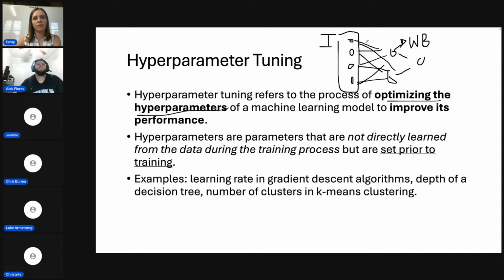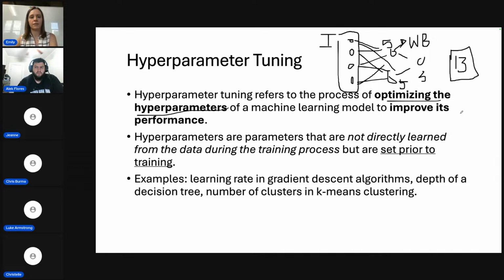for each of these. So we have 1, 2, 3, 4 weights going to this node, plus the node has a bias in it. So there's 5 parameters in this node. There's 5 parameters in this node. We have 2 weights going to this node, plus a bias. So there's 3 parameters in this node. So now we have a 13 parameter neural network, right? Somebody correct me if I got that wrong, but I think this is correct, a 13 parameter neural network.